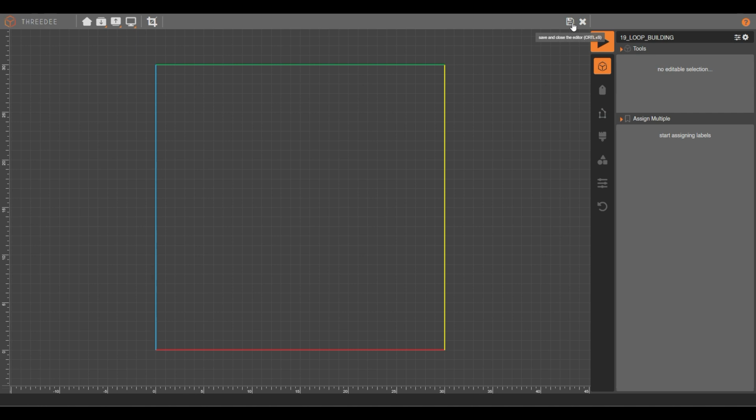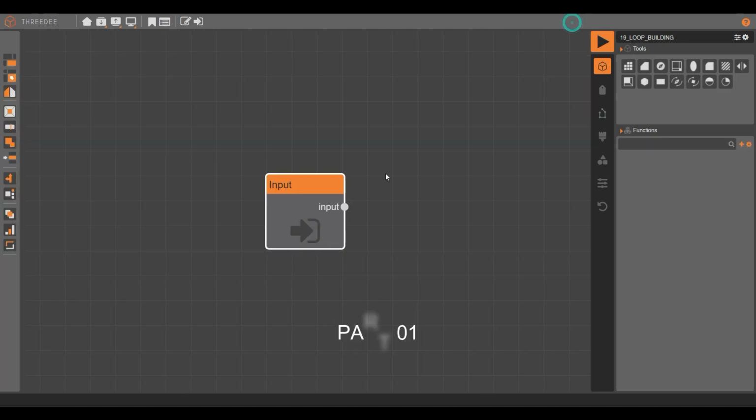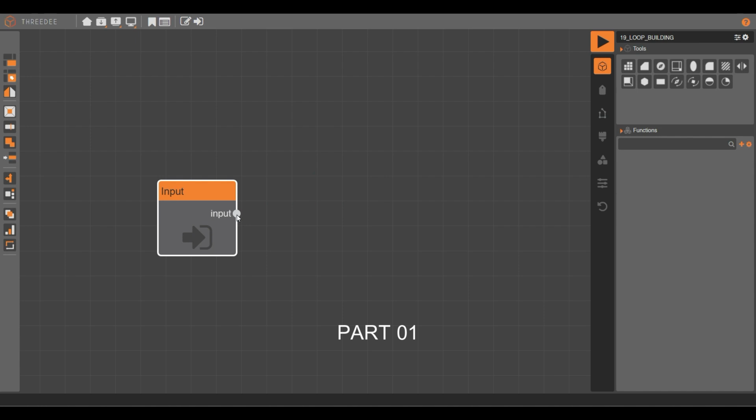Okay? And then we're going to apply a loop to create a stack of surfaces in which we're going to develop our levels independently in our building.